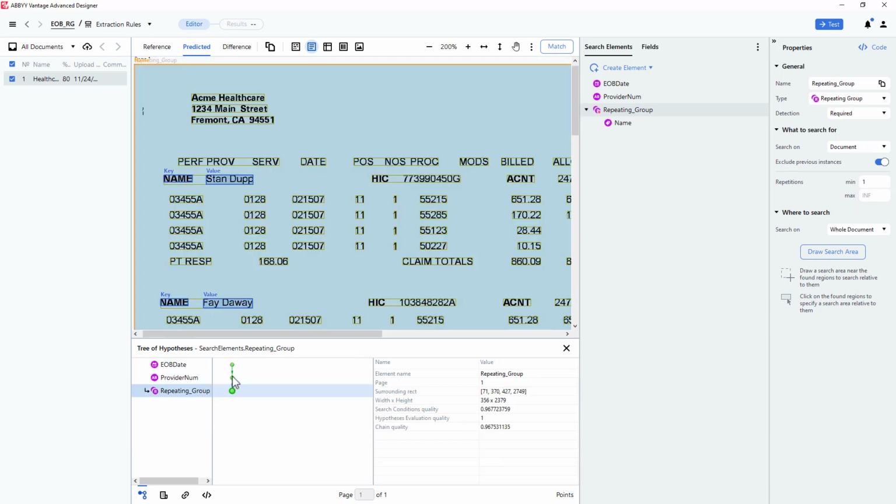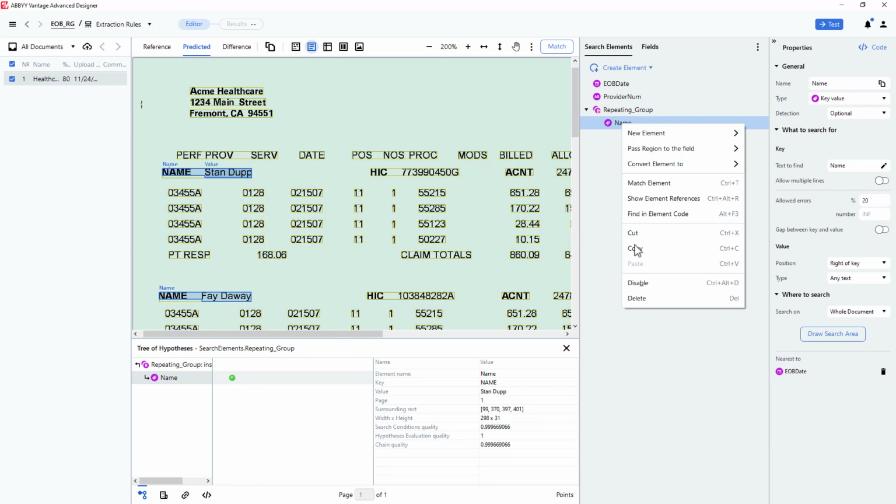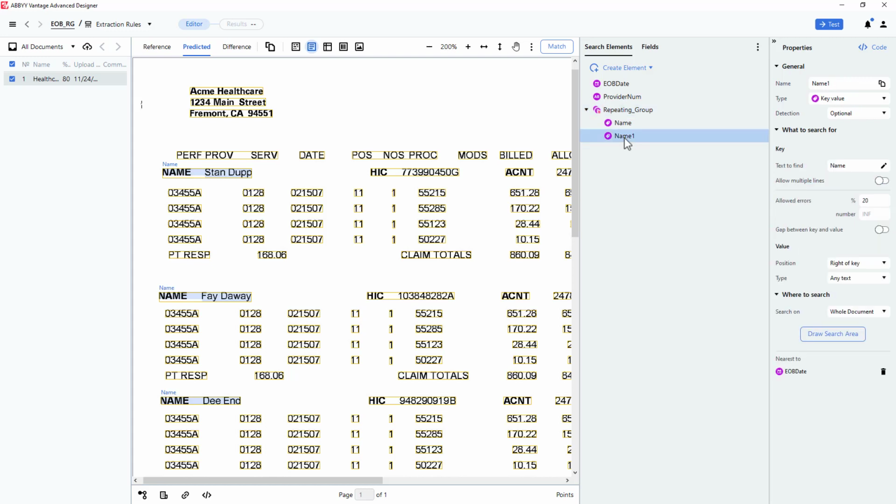I will copy this name element and paste it. I can save time because the cloned element has settings that I want to retain. I'll rename the new element HIC and use that as my search term. Note that we are still looking for a value that's nearest to the date field.